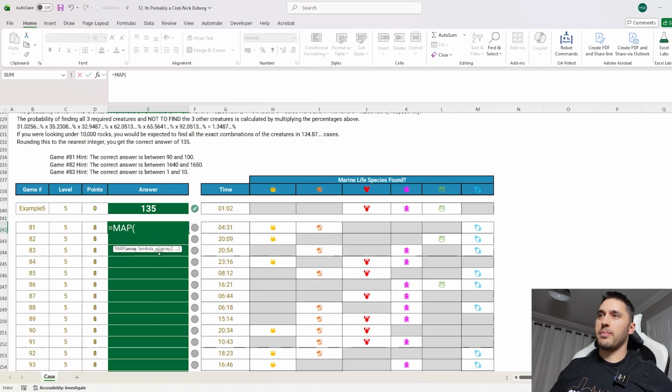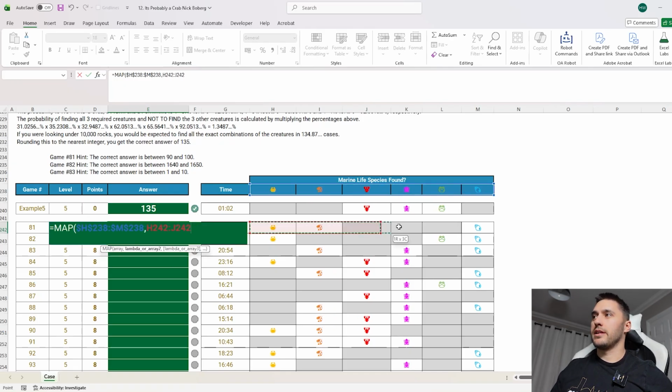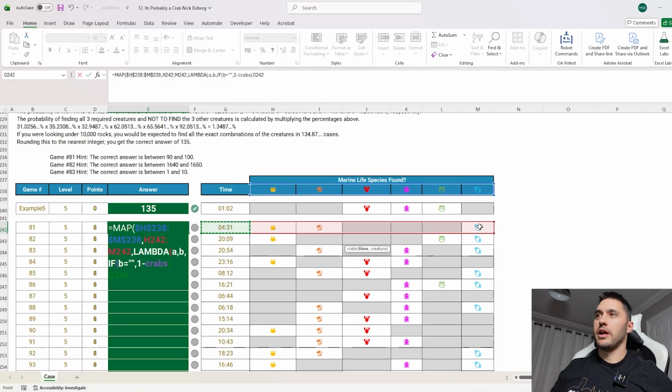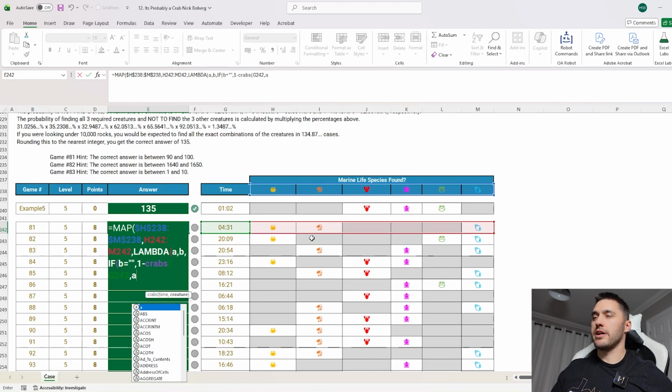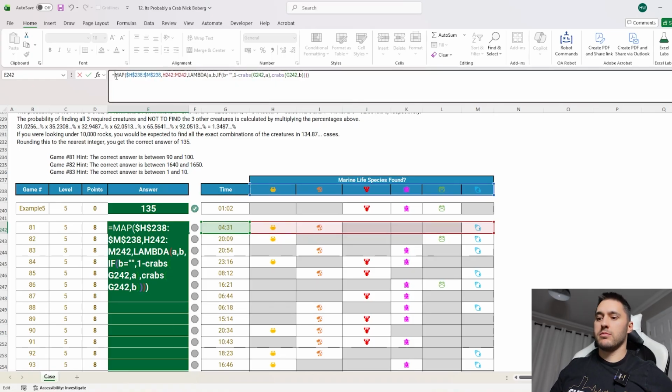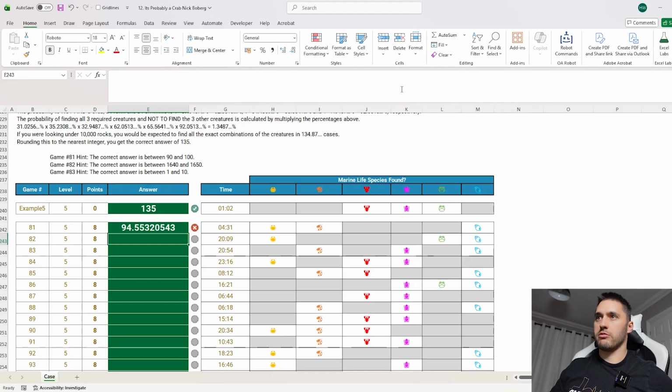So for this, we can just use map again. So we can map 2 arrays. So we'll use this one for all the creatures, and we'll do this one. And then we're going to say lambda A, B. I'm going to say if B is blank, do 1 minus the crab probability of the time here and the creature in array A. So I can always capture the creature there. And if it's not there, I just want the probability, so crabs of that time and B. And then we want to wrap the whole thing in products, times by 10,000, and we'll do our rounding.